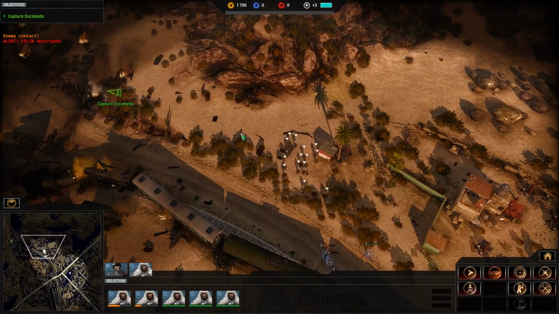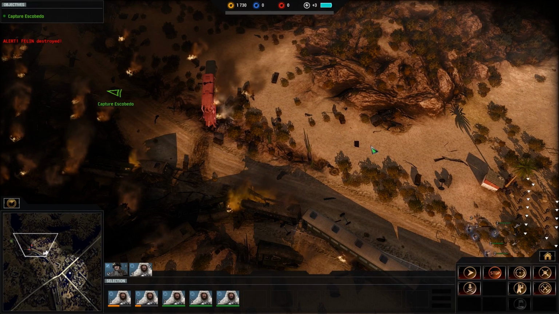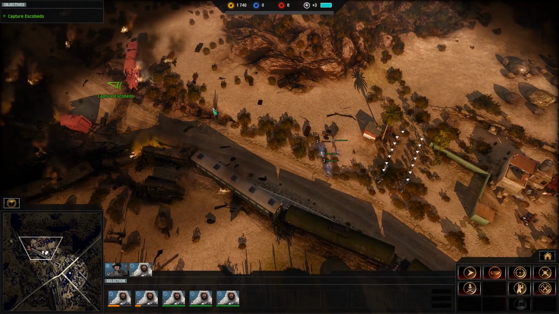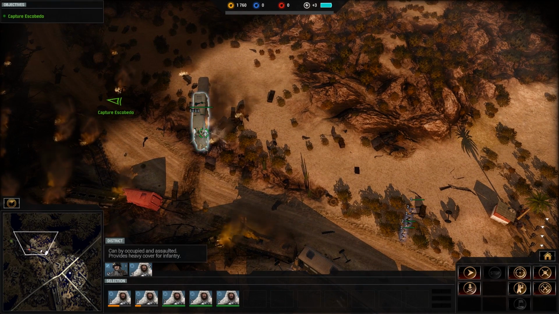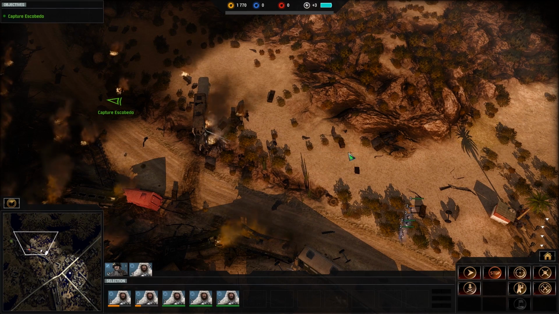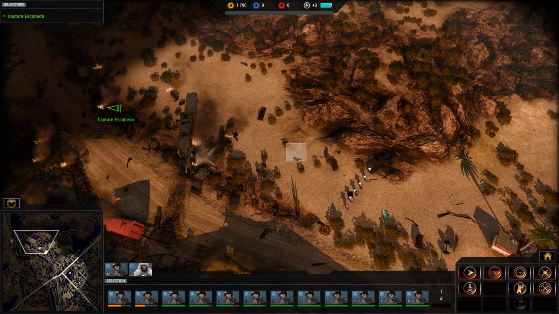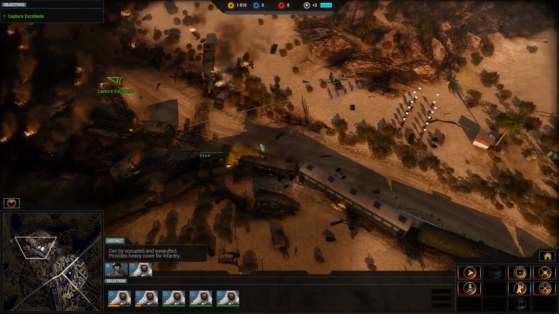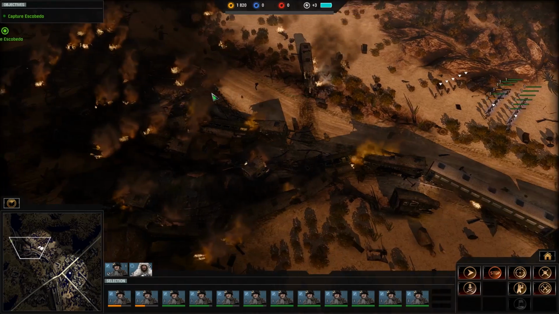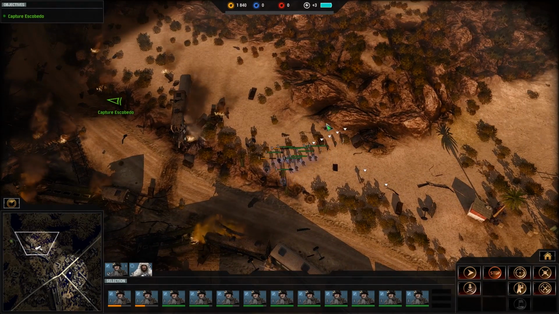Right, so now we're definitely gonna need the snipers just to clear out some of these train wreckages. Shouldn't be too hard with all these snipers though. Should actually be very easy. Come up here and get a better angle. And I'll get you guys to come destroy that carriage. There we go. Cleaned out. Let's go ahead and capture Escobedo now.